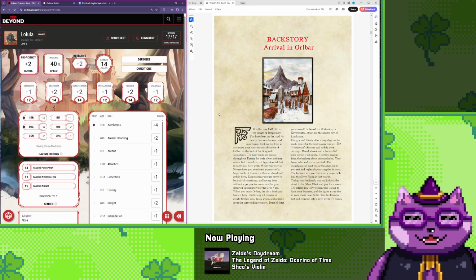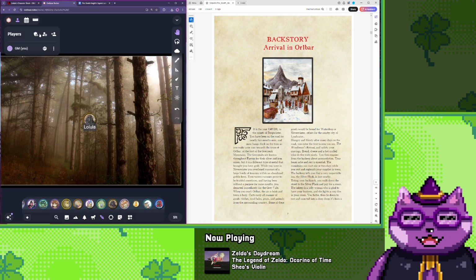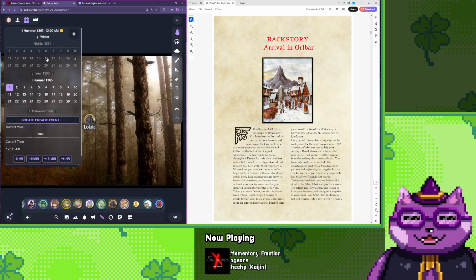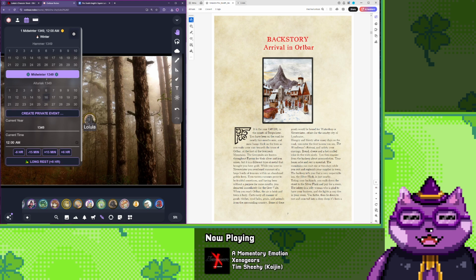All right. It is the year 1349 DR in the month of Deep Winter. Oh, okay. So I got the calendar of Harpos, so year 1349. Okay, and Deep Winter.